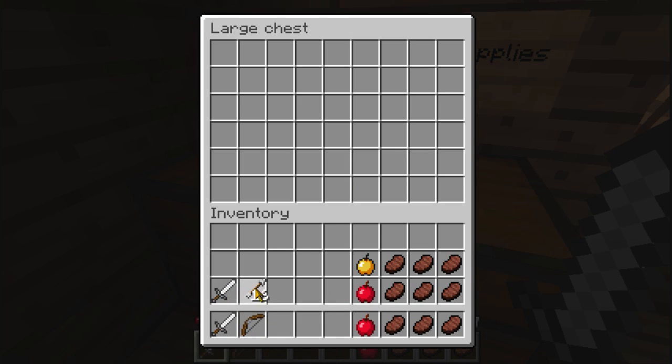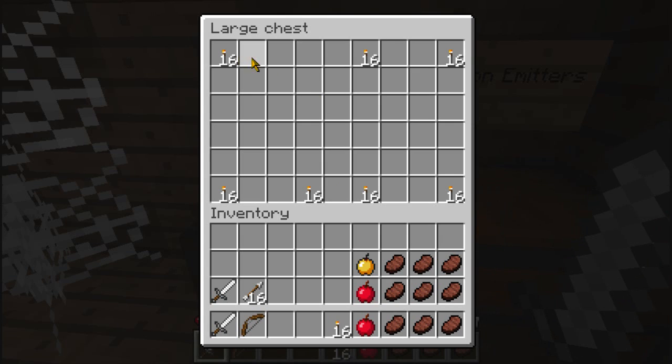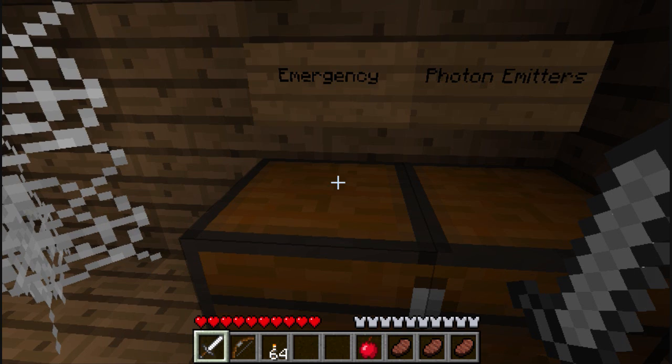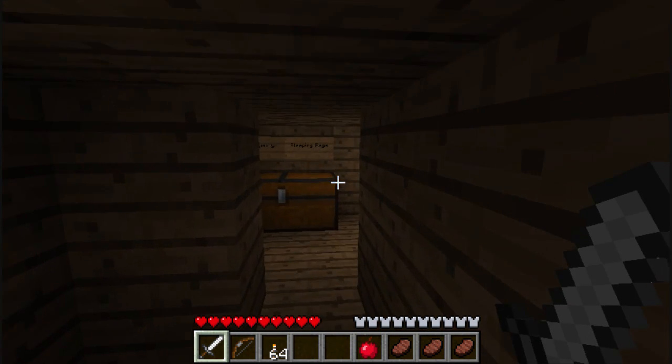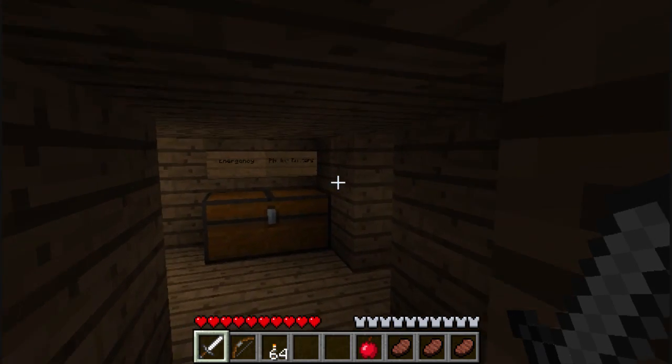I mean, we're just getting pretty much suited up for the epic adventure we're going to have. Photon emitters. That's funny. Take all the torches. This is good. Emergency photon emitters. And what's the last one? Emergency sleeping bags. See, now we're supposed to have two beds for two people. We'll just take one bed. There we go. That should be good.